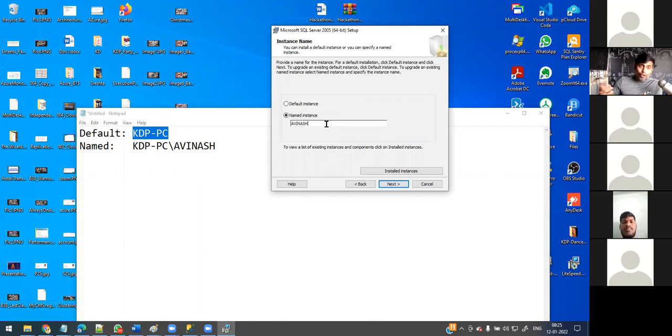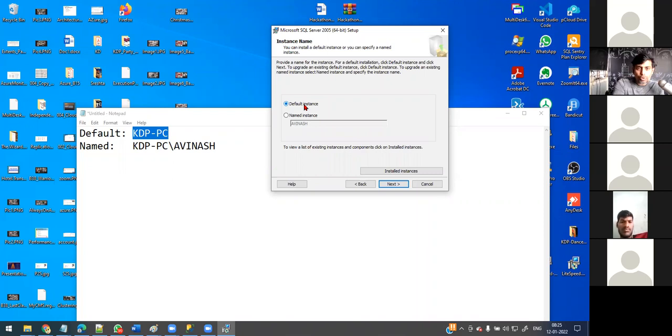In offices, in organizations, what do people do? In every company, everywhere, you will see the default instance at most. All the SQL Server DBAs who are working, am I right, sir? Can you please add some points here? Is that what happens in your office environment? Do you use default instance or named instance by any chance? To all the DBAs in the class, question to you: do you use default instance more or named instance more? Default instance. Okay.